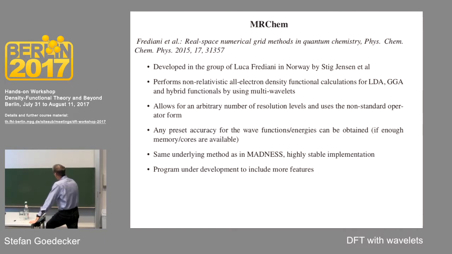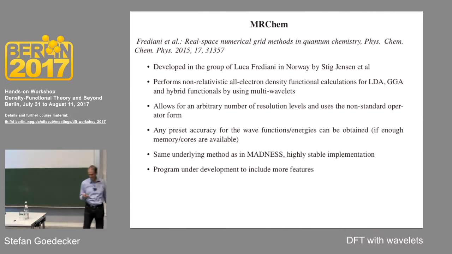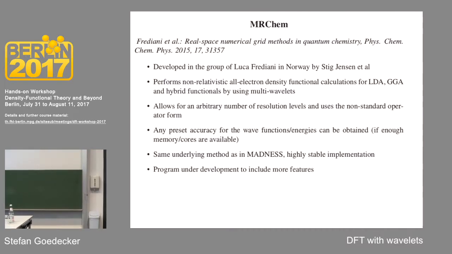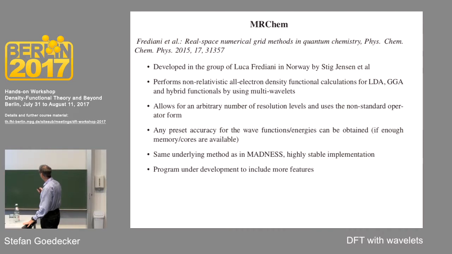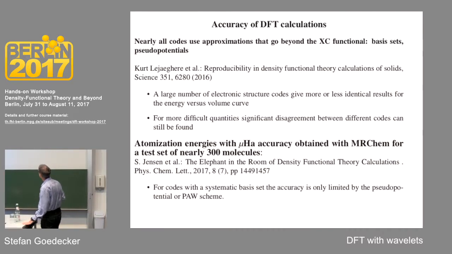There's another code, which is even older, called MADNESS. It's based on the same principles. We also tried it out a few years ago, and it was so unstable that you couldn't get the desired result. Maybe it has improved now. But anyway, this guy, Stig Jensen, I think he did an excellent job, and he really can calculate more or less anything now. It's a relatively new code, so it still doesn't have many other features, but it's under development.